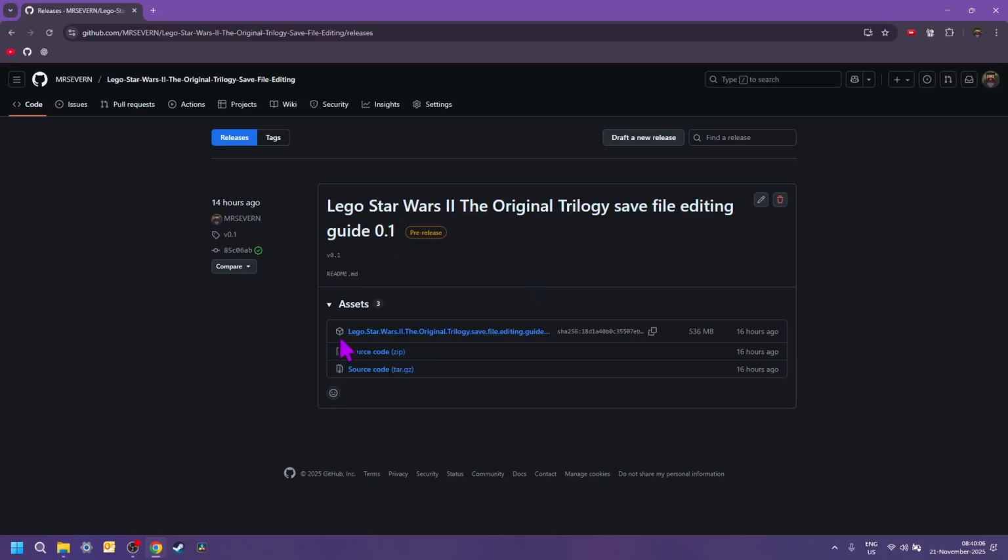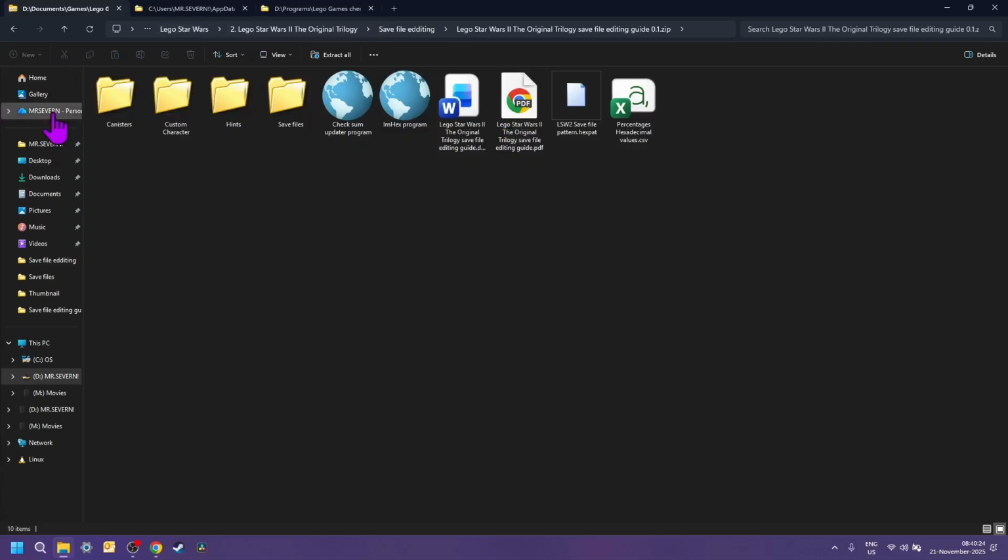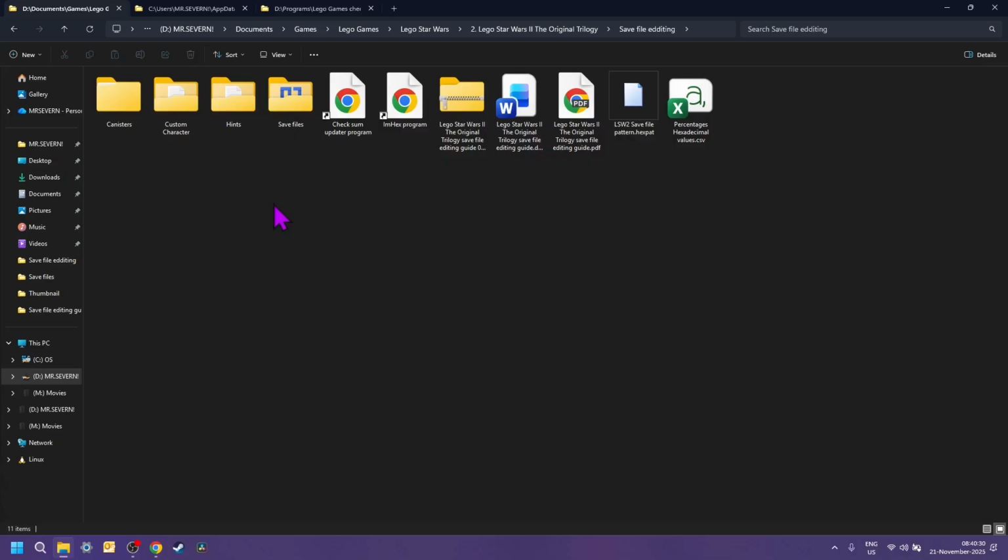Then click on assets for the latest version and just download the zip file, the zip folder, which, since I've made it, I've already got. This time you will see canisters in the zip folder. You just won't see it on the main code repo, but it is in the zip folder that you can download.